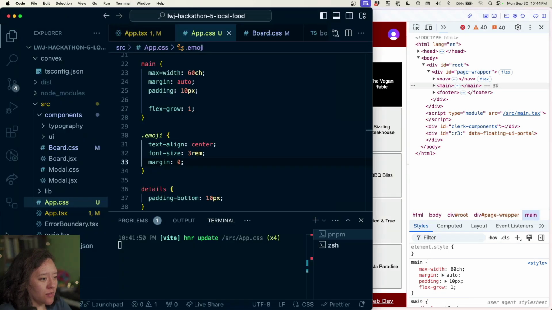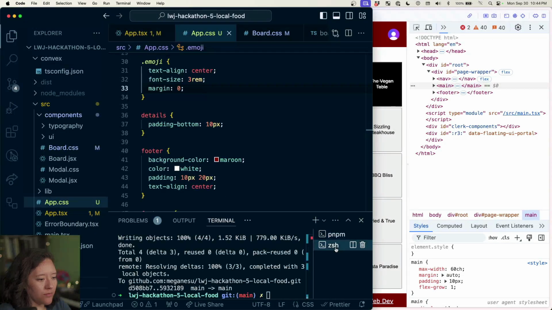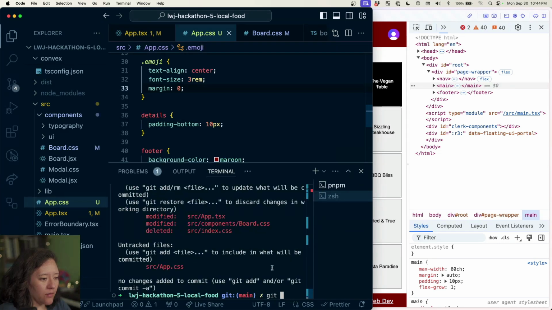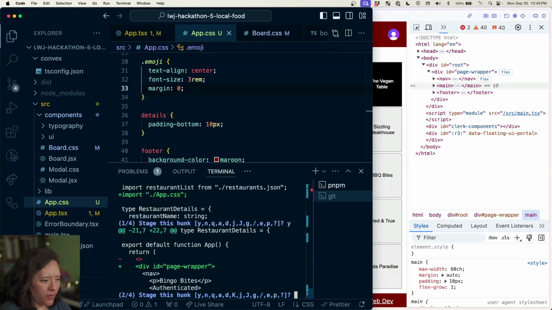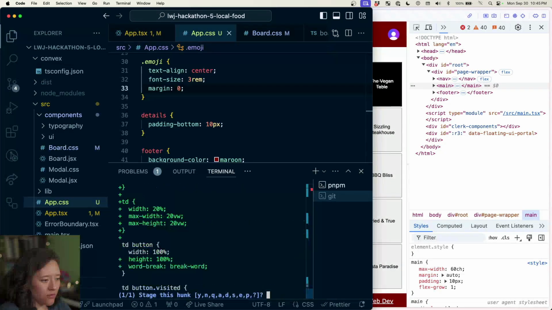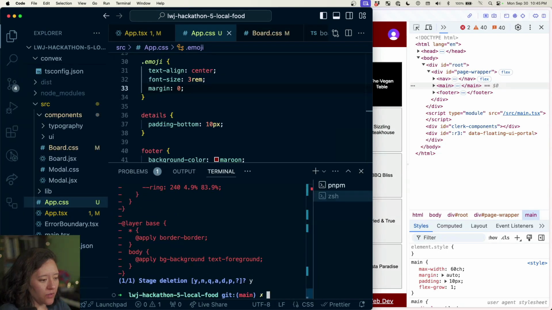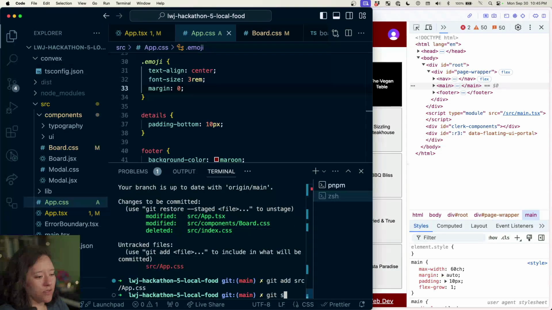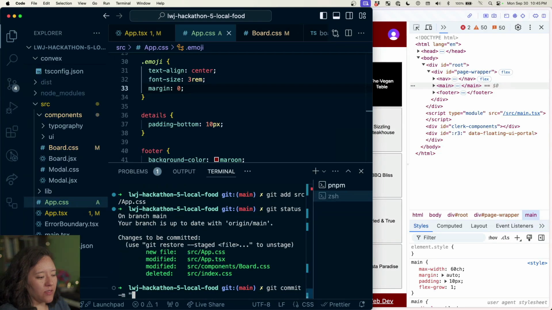We still have to submit this. Okay, here, let's push this. Git status, git add. Okay, we imported styles. We did that. We did that. Okay, we added a footer. We added these styles. We deleted those. Okay. Whoops. I need to actually add these. Okay, git commit, add styles and footer.